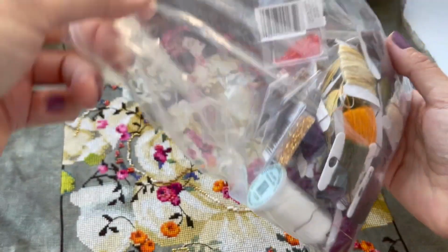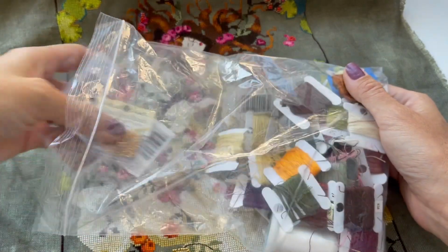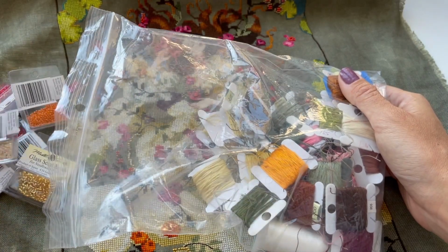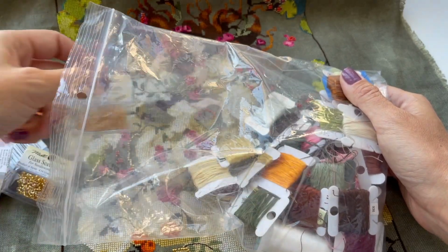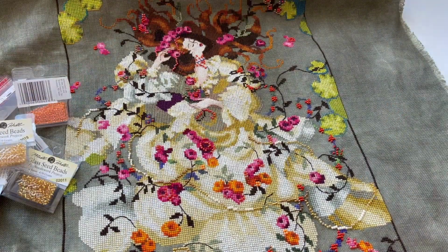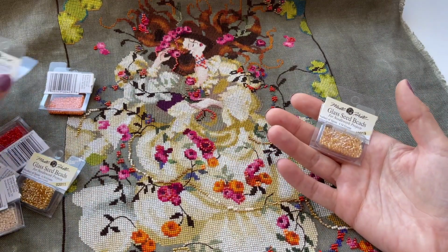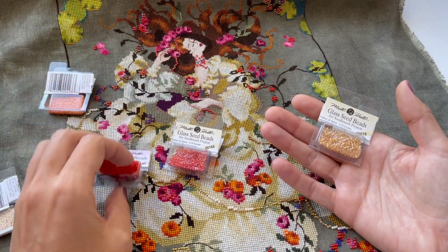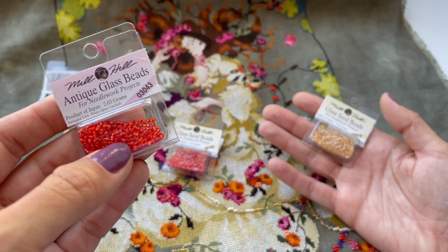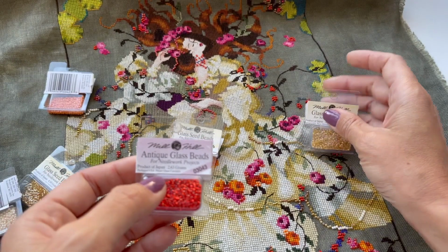This is a whole bag of goodies for her. I just want to show you the leftover beads. There are lots of them, which is normal for Mirabilia. That's why I am not buying any more bead bags, because I have them in my stash. But the bag I was waiting for, this one, to be honest, I had enough. One bag was enough for me. A little bit I needed, but I could have replaced it with this one.